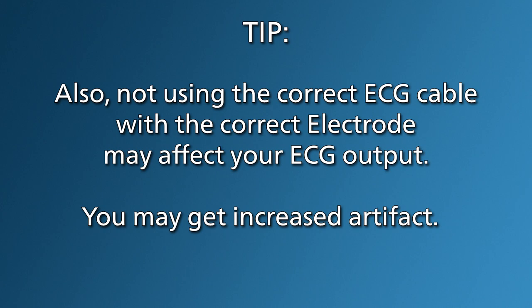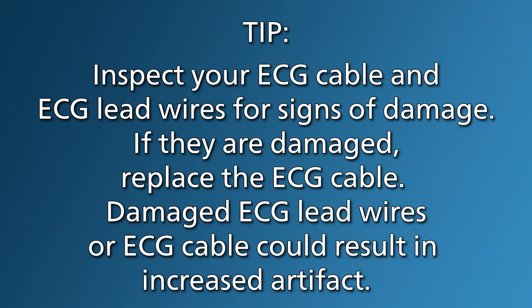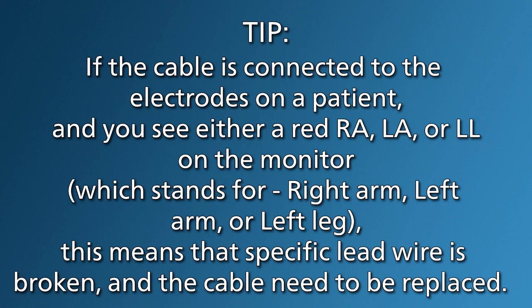Tip: inspect your ECG cable and ECG lead wires for signs of damage. If they are damaged, replace the ECG cable. Damaged ECG lead wires or ECG cable could result in increased artifact. If the cable is connected to the electrodes on a patient and you see either a red RA, LA, or LL on the monitor, which stands for right arm, left arm, or left leg, this means that specific lead wire is broken, and the cable needs to be replaced.